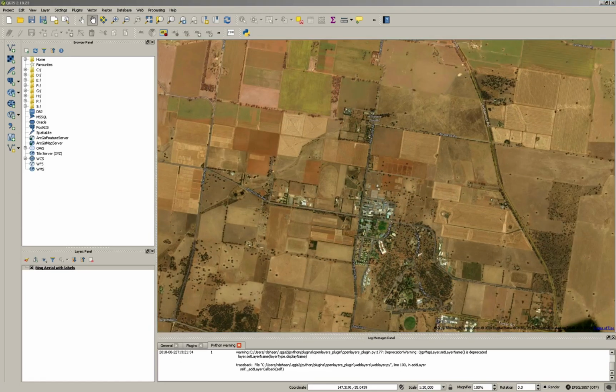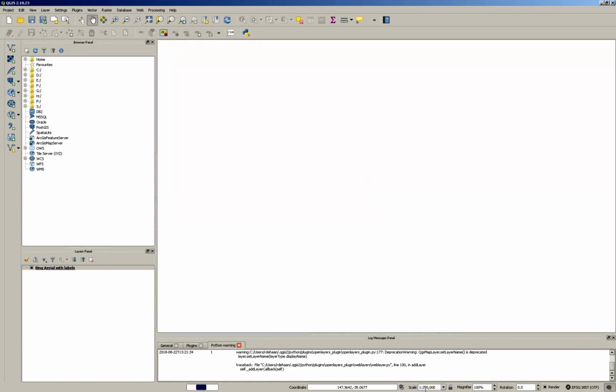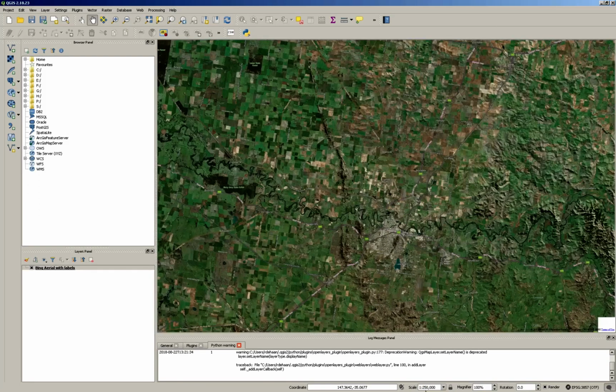We can also adjust the scale of our imagery by adjusting the scale box down below here. You can see we've got a 1 to 20,000 scale at the moment. If I wanted to change that to 1 to 250,000, you just add the 250,000 into that box, and that's now going to encompass quite a large area.